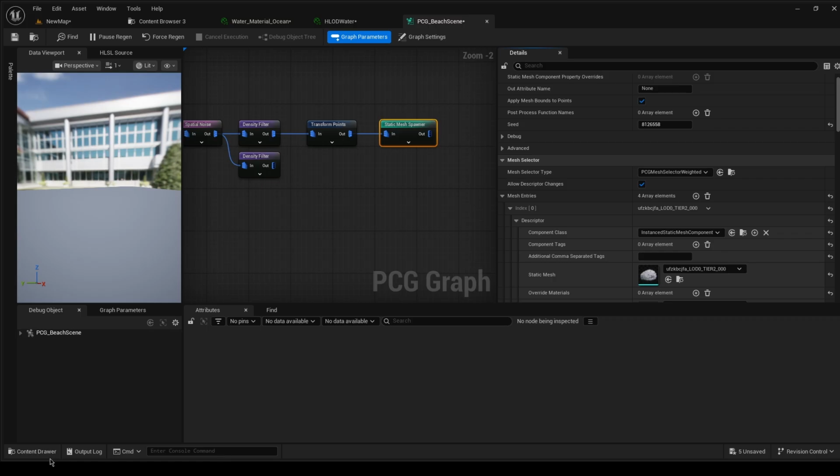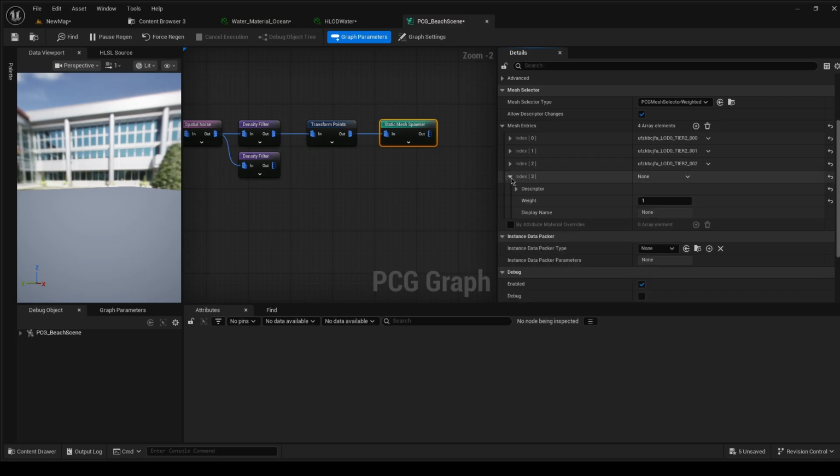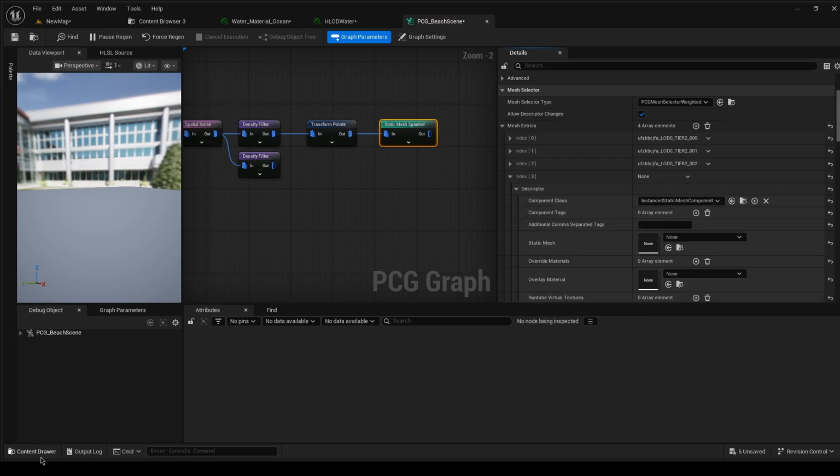There are some random color variations which I created on my own, rather than coming with Megascans. So it will give us some further variations than the same repetitive color, because corals don't usually have the same color.